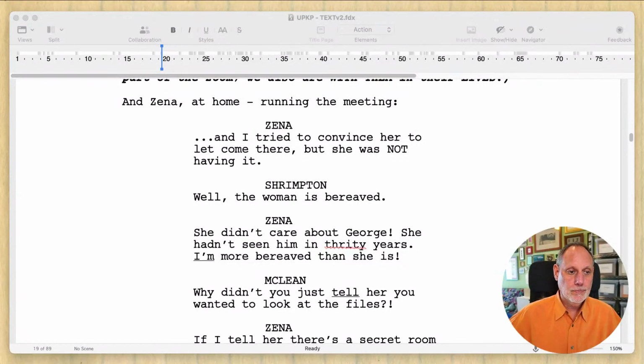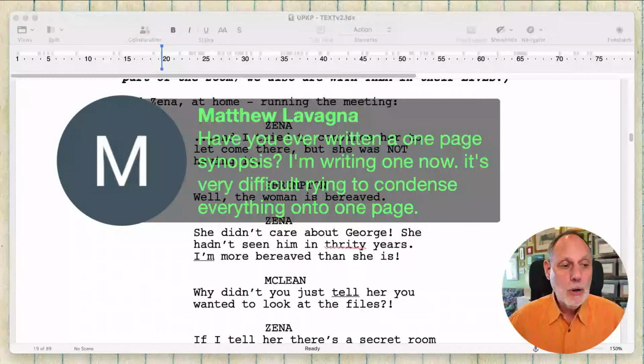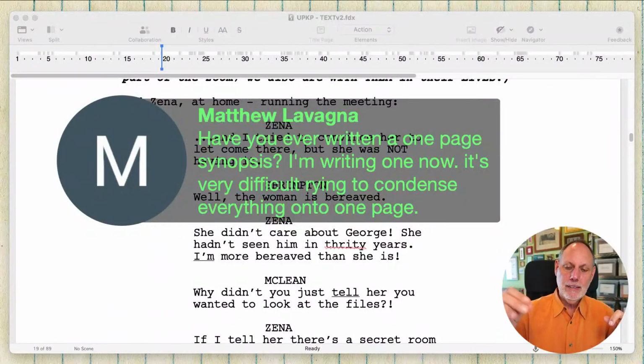All right. Have you ever written a one-page synopsis? The important thing about a one-page synopsis is to recognize that you are not writing a scene-by-scene synopsis, or even a move by move, like big moves. A one-page synopsis really is just beginning, middle, and end. The main conflict of the main characters, a couple of textured and detailed areas about that. But honestly, you're not taking it step by step. You're talking about the largest movements.